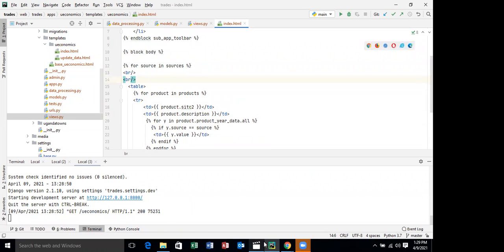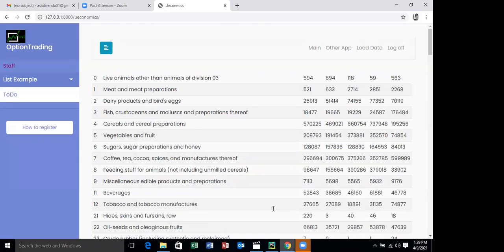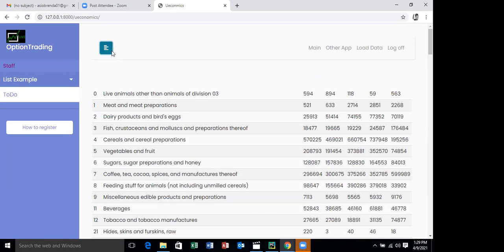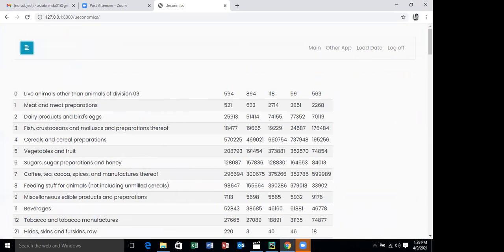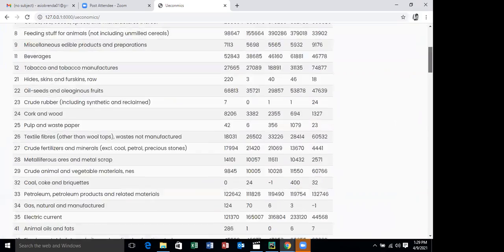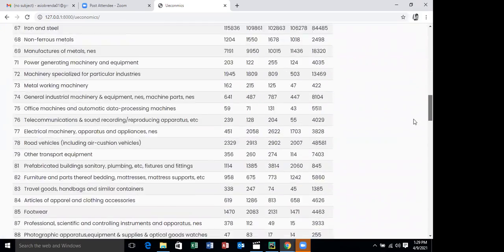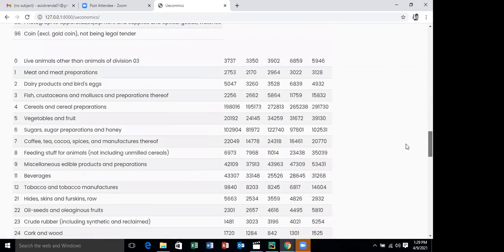Let's see. Okay. Is this one table? And this is another table, isn't it? Yes. Pretty cool, isn't it?